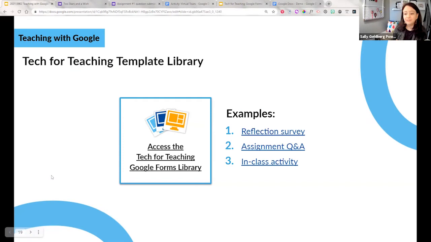But the thing I wanted to let you know is that we've created a template library of Google Forms, as well as we have Google Slide ones, icon library, a Google Docs template started as well. And these are all available to you as part of the teaching community here. And so I wanted to show you 3 of them really briefly, just because we're running out of time. But the links are in the slides as well to that library. You can go browsing through it and see how you can use it.